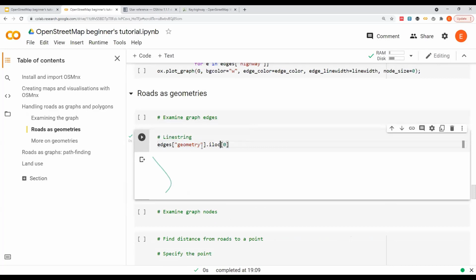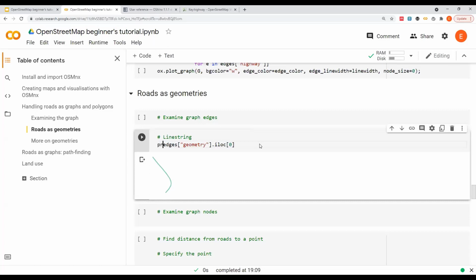I'm getting the column called geometry, and I'm just requesting the first one. So this gives you the actual geometry of the road. This is not the entire road, this is a segment, which means up here there will be some kind of intersection with another road. Down here, there'll be another intersection with another road.